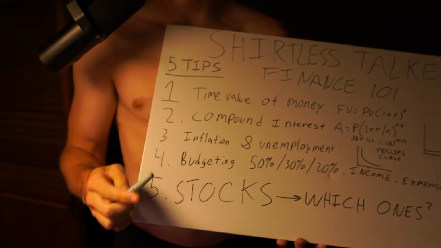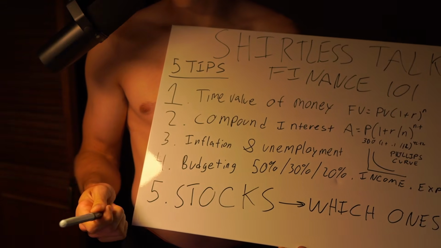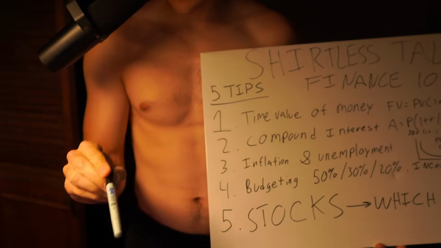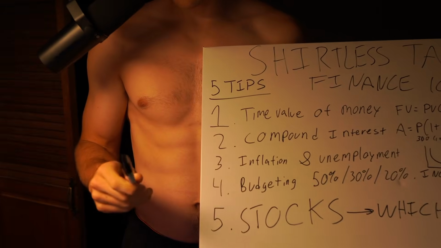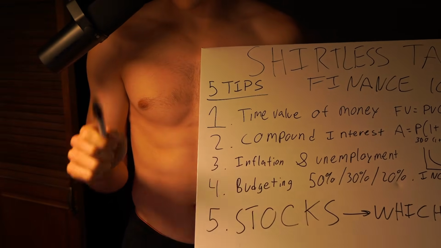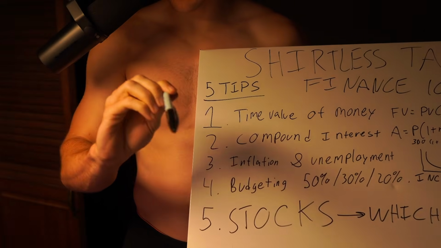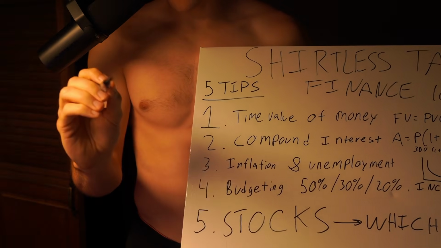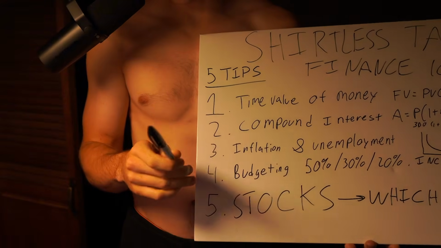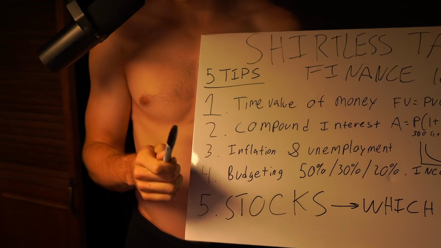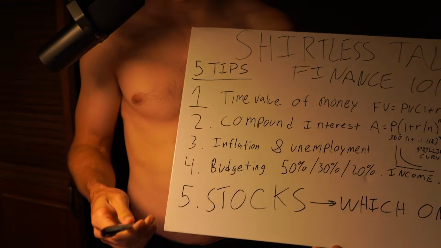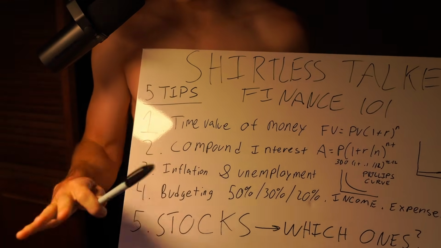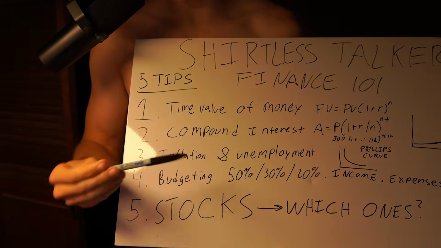And I know what you're going to say. Well, what happens when the market crashes? And first of all, good for saying when the market crashes, because it will crash. Well, stocks go down and stocks go up. But if you look at the S&P 500 over its lifetime, I want you to look at that trend line. And when you see it going like this, just straight up. Yes, it goes down, but it comes back up. So that is the trick to stocks. Just invest in an index fund or an ETF. Which one? Anyone. Choose Vanguard Index Fund. Choose literally any single one, and you will be okay.